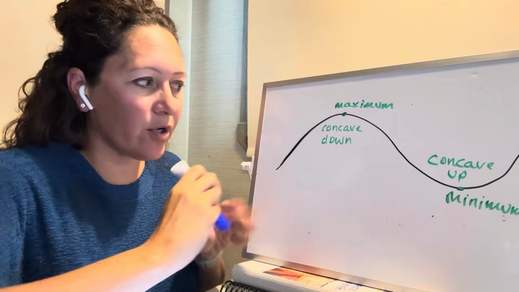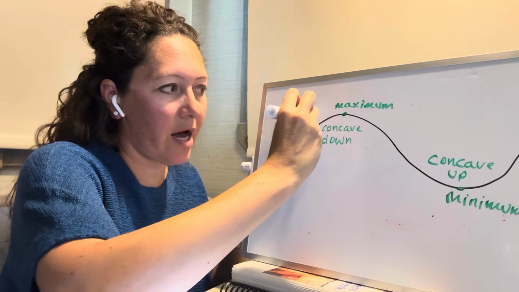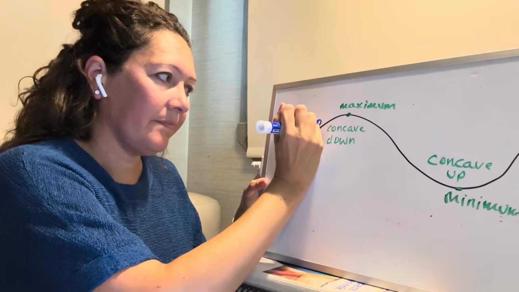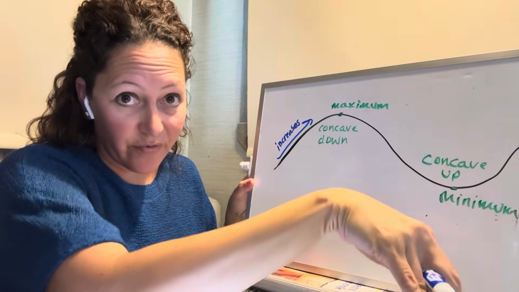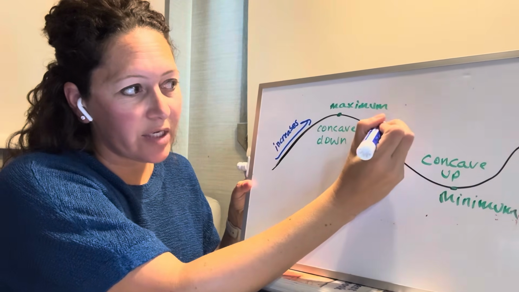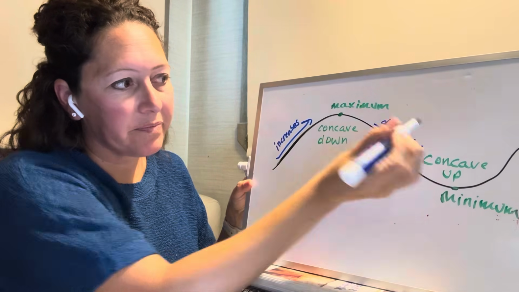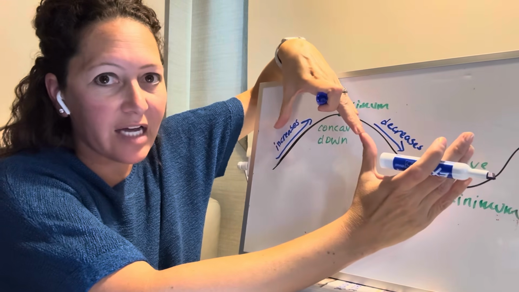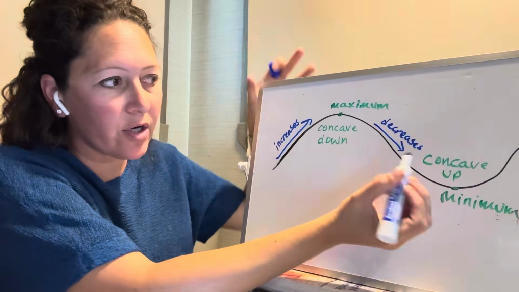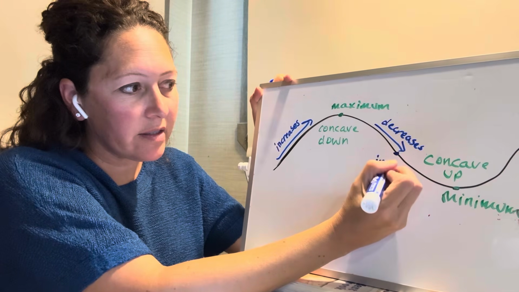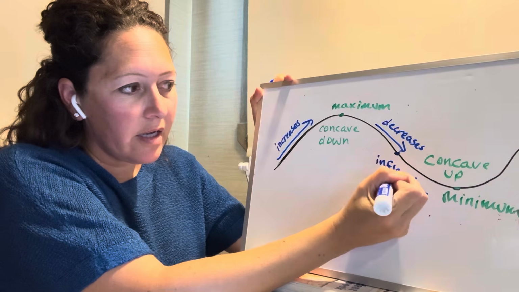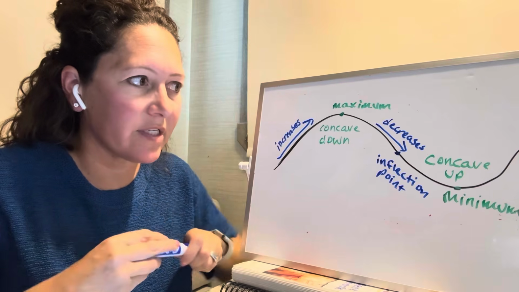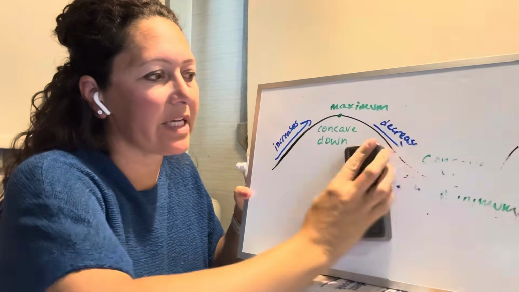At the point of your graph where you are going upward like this, it increases. And when the curve is moving in a downward direction like this, it decreases. At the midpoint where it changes concavity from being in one direction to being the other, we call that the inflection point. Okay, I think that's everything that they really have to label in their booklets this week.